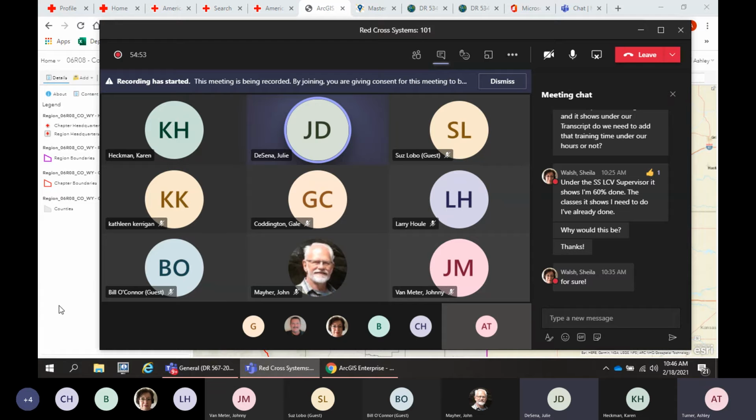Ashley? Yes, Julie. Julie, just going back to when they do get the Red Cross email address, just a reminder that they need to use it periodically, otherwise it gets inactivated. Yes, thank you so much for mentioning that, Julie. We do ask if you get a Red Cross email to log in every 60 days. Otherwise, it can go into what's called a dormant period, if you will. And we just have to reactivate it with IT through a couple of steps. So if you get a Red Cross email, just make sure that you are signing into it so it doesn't go dormant and we have to reactivate it. Thank you so much for pointing that out.